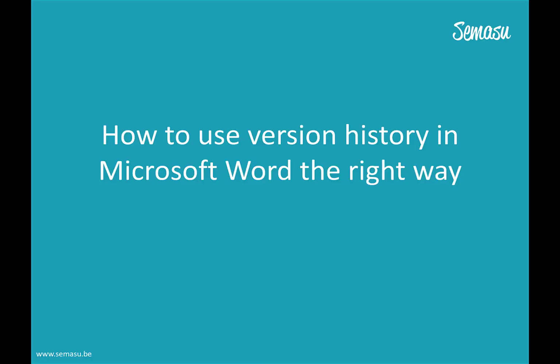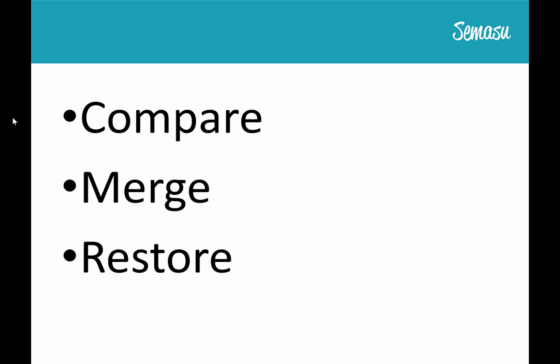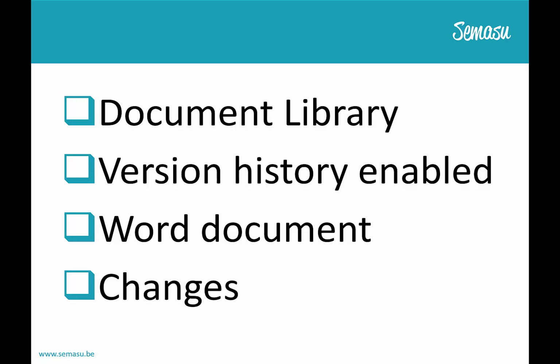We all have experienced it before. You made a mistake in editing your Word file, or you received a copy of your Word file which is different from the version you have and you don't know which one is the latest, best and final version. In this video we are going to demonstrate how to compare different document versions in Word, merge them and finally restore the file.